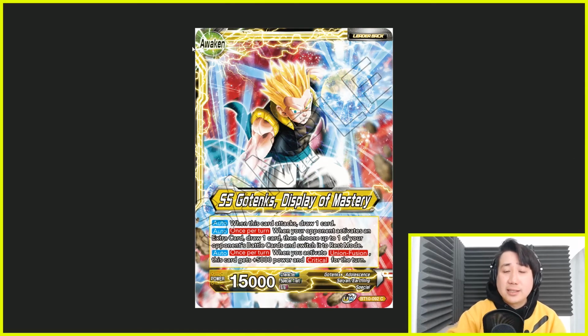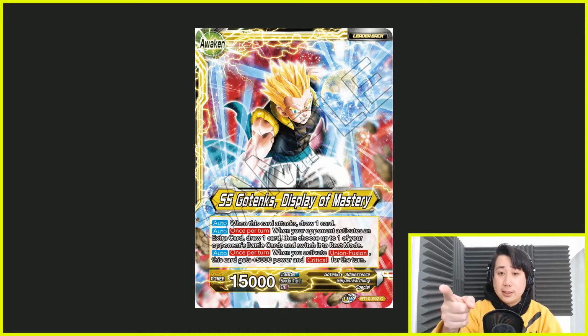Awaken SS Gotenks, Display of Majesty. When this card attacks, you get to draw a card once per turn. When your opponent activates an extra card, you get to draw a card, during your turn and during your opponent's turn. So this card, it's strong.